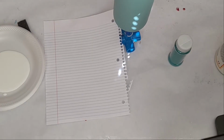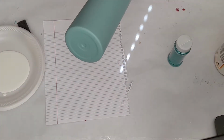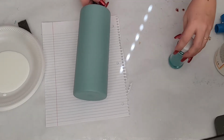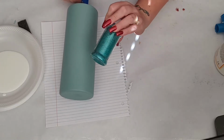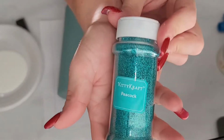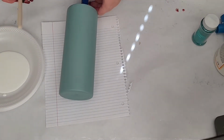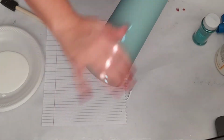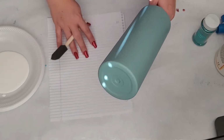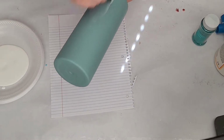In this video, you're going to need a prep tumbler, and this is prepped with Coastal Sage by Rust-Oleum. And I found this teal glitter, it's called Peacock from Kitty Craft. And then we also have some Mod Podge, and today we are using Mod Podge. And then a foam brush, a paper plate, and a piece of paper. So we're just going to glitter the whole cup to begin with.